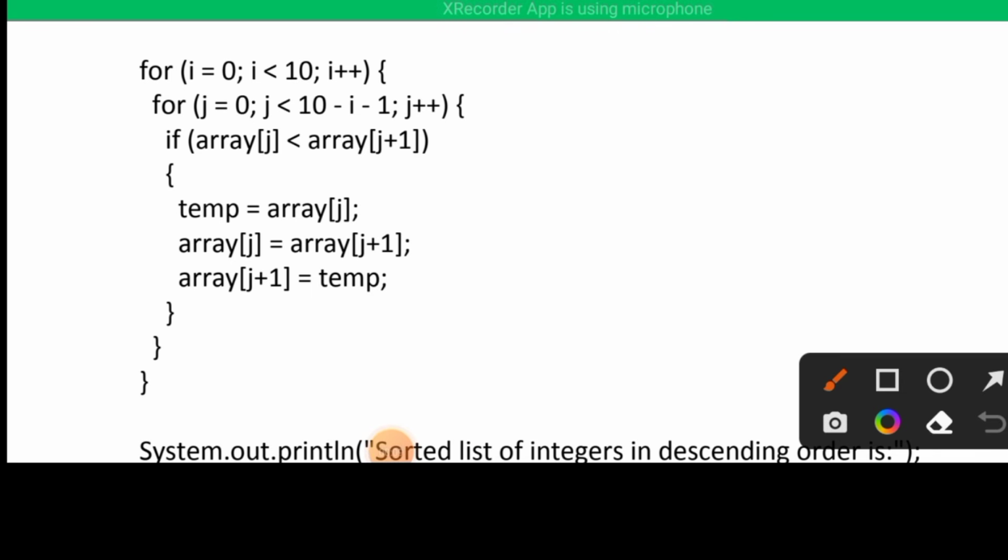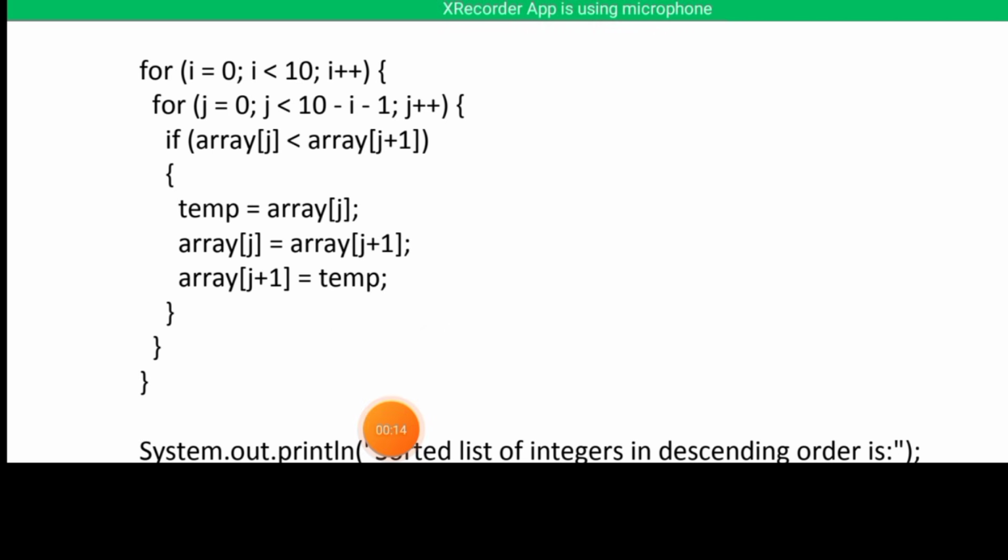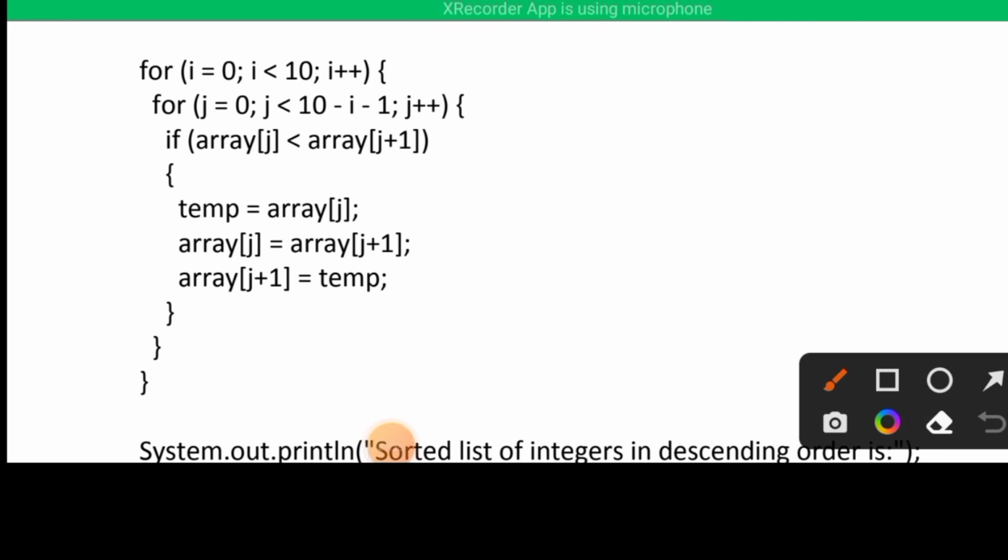Now we will initialize the first element with the next element. And then the value which we have kept in temp will be initialized back to the second element. So what we are doing, basically, is shifting them, swapping them one by one. Let me tell you how we are checking it.